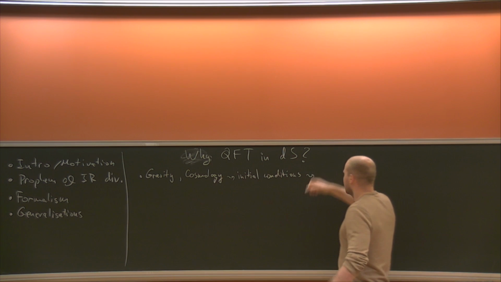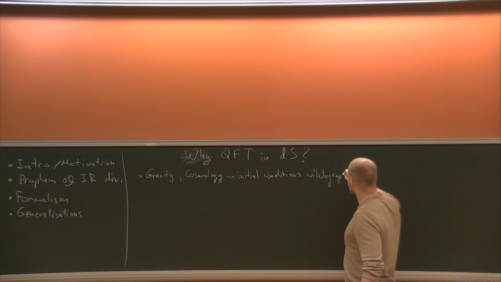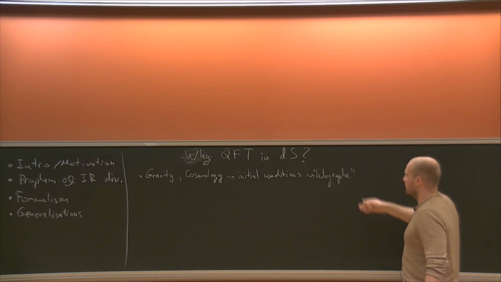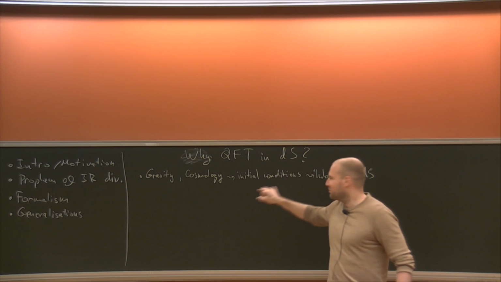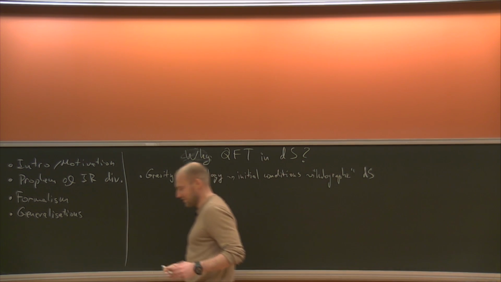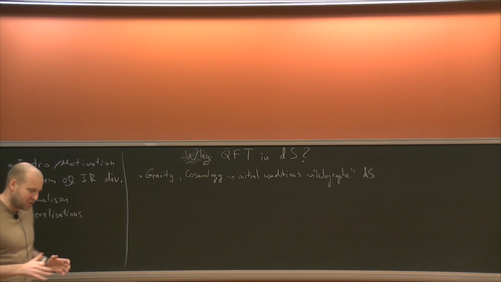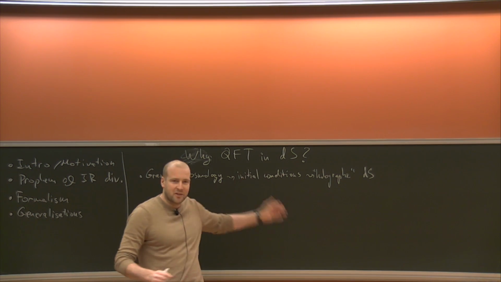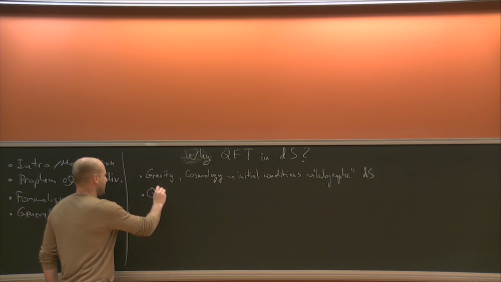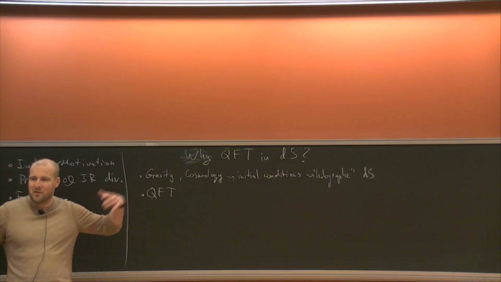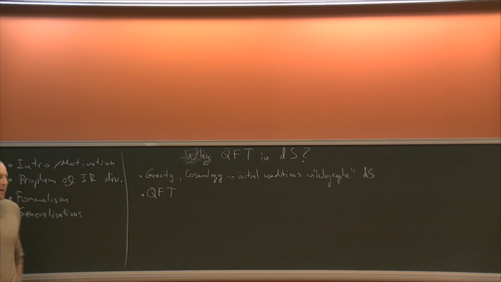Some sort of holographic or non-perturbative definition of de Sitter space or quasi-de Sitter space. But these are very complicated questions. Unlike in AdS, where we're lucky and we right away got some non-perturbative definition, including gravity. In de Sitter space, we don't have a very good candidate. So the idea here is to first understand quantum field theories really well, so that maybe it will give us some hints for how to proceed with these bigger questions. Okay, QFT.